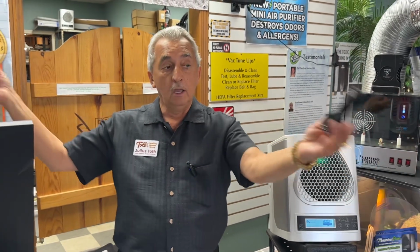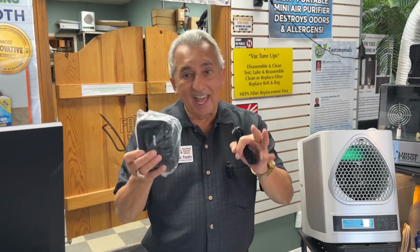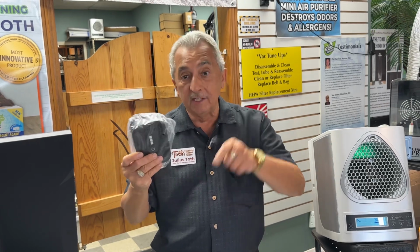You have 8 feet long, so you can now plug it directly into your car, so you can purify the air, ionize and purify the air. It'll take odors out of your car seats. Okay, if you have pets, cats, musty basements, you plug one of these little things in a musty basement, and the next morning you go down.